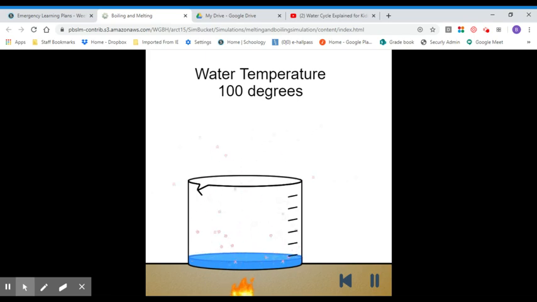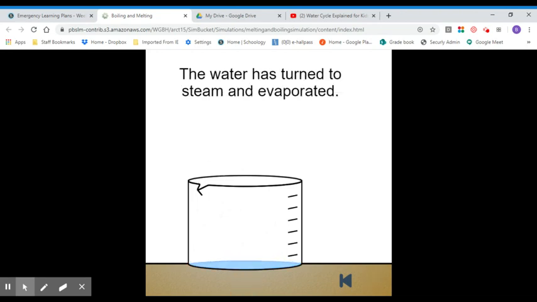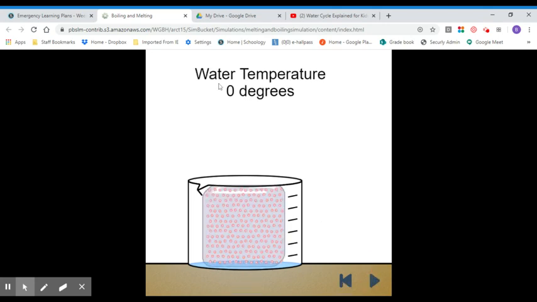Now, none of these phase changes could have happened without getting the molecules to move faster. And that could not have happened without adding heat energy. Now I'm going to play the video again. And this time I want you to also watch the temperature at the top, right there, and see what happens. When the heat energy is added, something funny is going to happen.